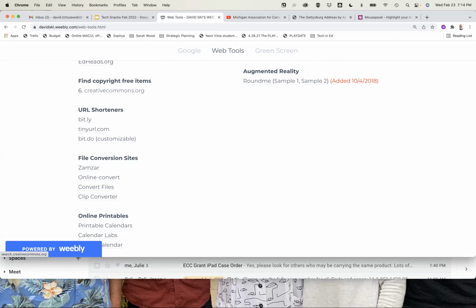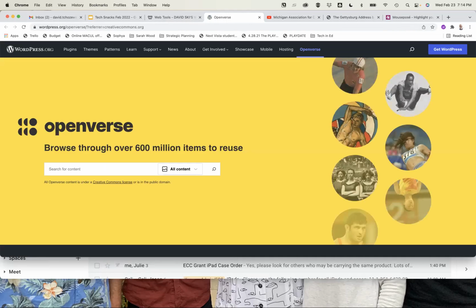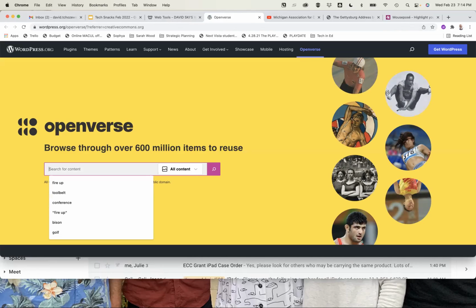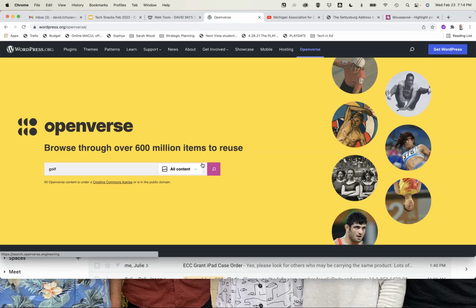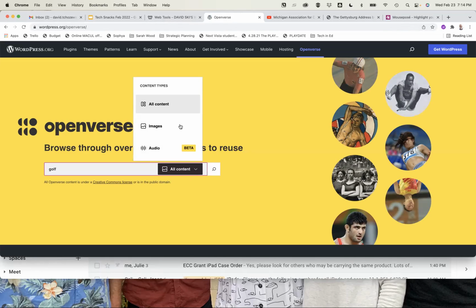How about creativecommons.org? The link to this is actually search.creativecommons.org. The reason I featured this is when you use search.creativecommons.org, you are already searching for things that are licensed appropriately for use in education. So if I go in here and I search golf, I can choose to search images.